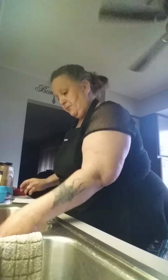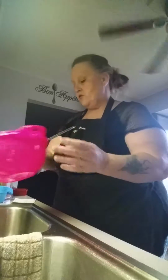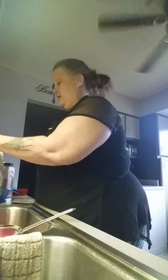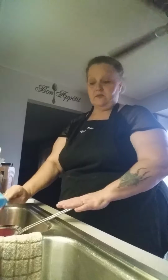Alright. So, it says we need to, in a bowl, I put my Tupperware bowl with the cool little handle that you can mix, and a strainer in there. It says we need 2 cups of flour and 3 tablespoons if you live in high altitude. I'm just going to put 2 good cups of flour in there. We're going to call that good, huh? High altitude, I would imagine, be the mountains, wouldn't you think? Right?